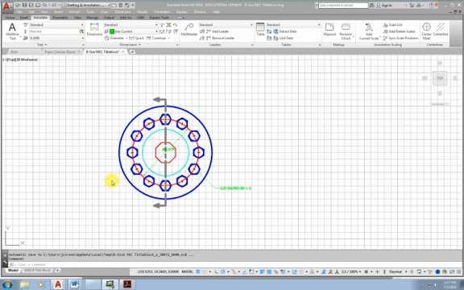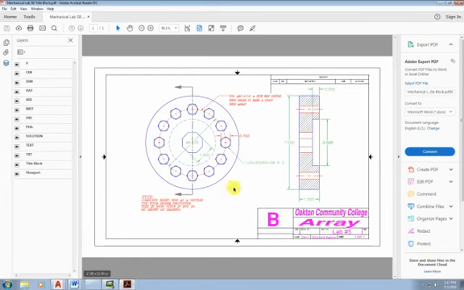Hi, Joe Cerrone here. I'm going to draw the side view of this bolt pattern, and as I look at it, I think I'm going to clean this area up so I can make sure that I can read this number a little easier, and then I'm going to put it on the title block. But the right side view is pretty straightforward.